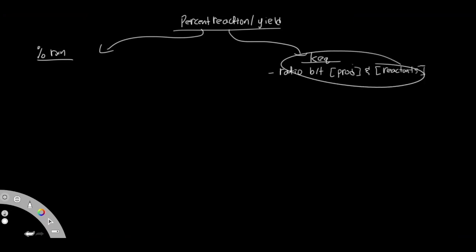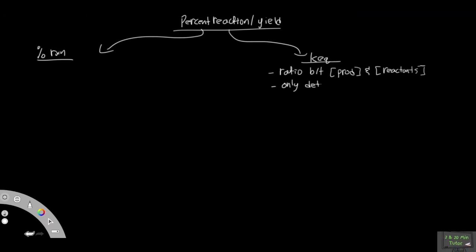Now, it's also important to remember what KEQ is determined by. The effect on KEQ is only determined by temperature. I'll just put temp for temperature. It is only determined by temperature. Now, obviously, percent reaction is not only determined by temperature. I'll write this here. It is determined by the concentration of the products and the reactants, and temperature as well.